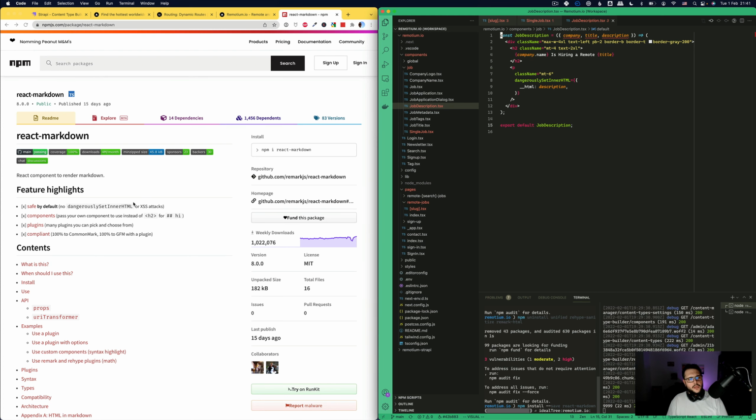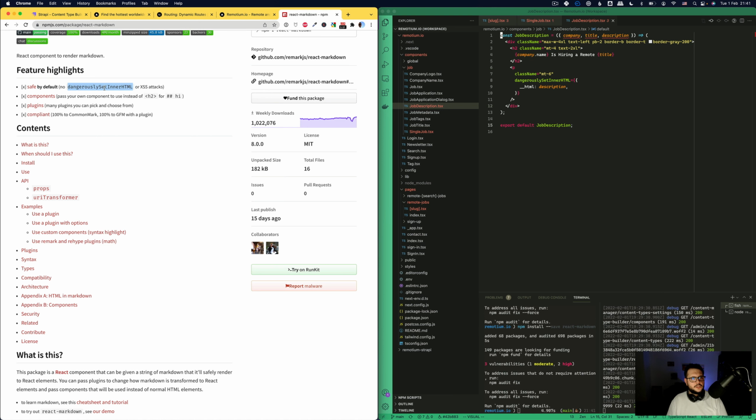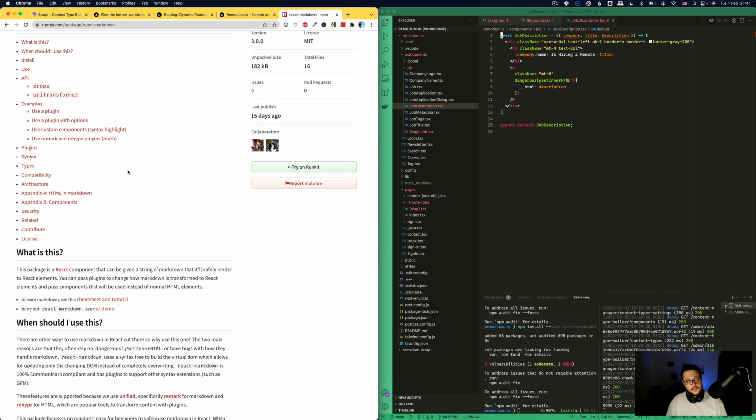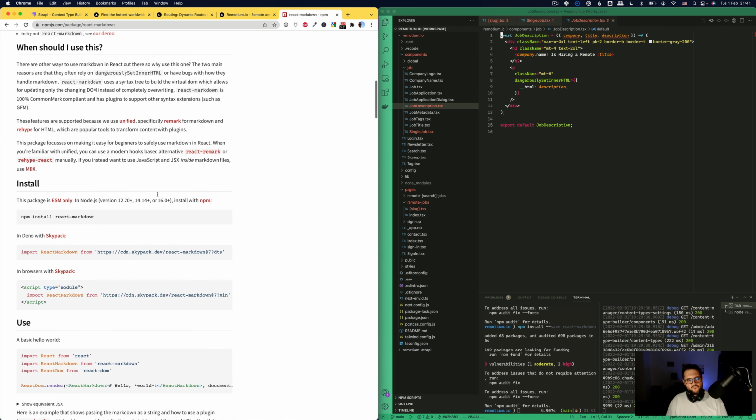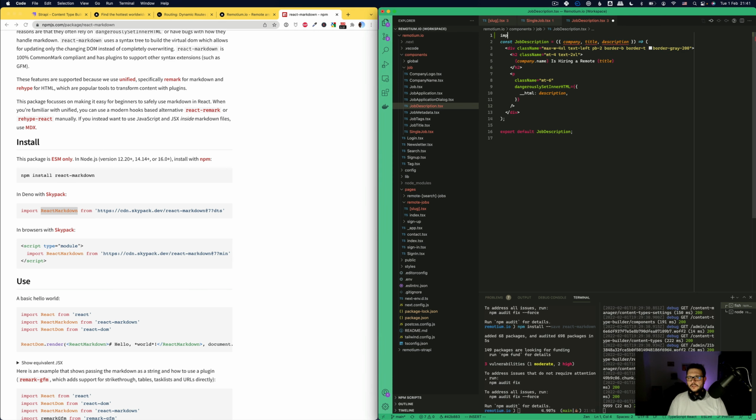Cool. And it's safe by default because it doesn't use this. Yeah, with this safe by default thing and this security thing, there's always something going on that can mess you up. So yeah, let's just import.